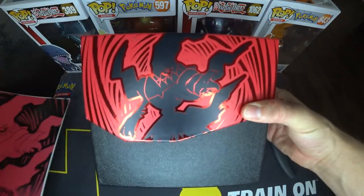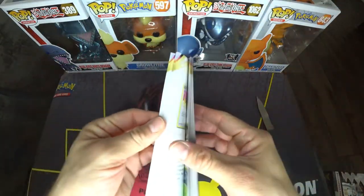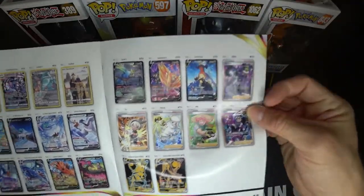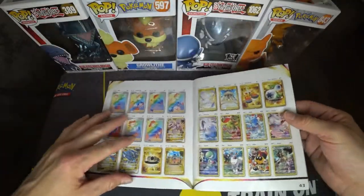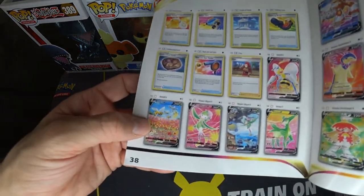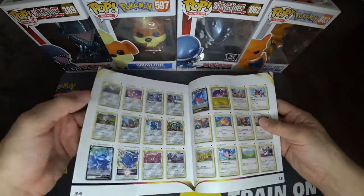I honestly love the colors — black and red are my colors, I love those. Before we get into that, let's kind of show you some of the cards that you get. Right there is the Cynthia Garchomp. A bunch of other cool cards you get out of here. The Misty one — I think it's a lot of people's favorite. This Beedrill in here is really nice, they really did a good job with the Beedrill. And Machamp, I heard, is some people's favorite. So that's probably the main hits I would prefer.